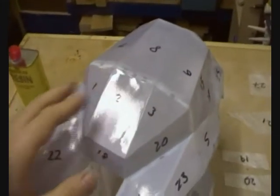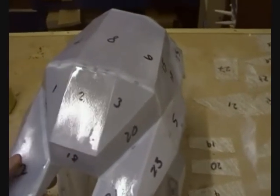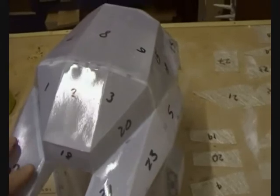Okay, so what we've got here is the actual finished helmet, which has already been coated in clear resin just to make it stronger. As well as making it stronger, it's also going to make it less porous, so when we come to put the fiberglass on it, it's not going to seep through the paper construction, and it's going to try and hold its integrity.